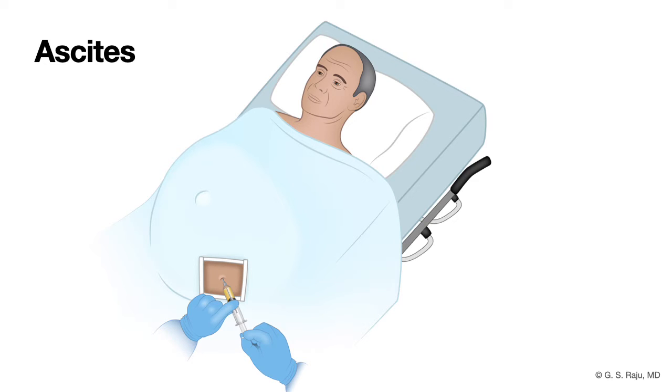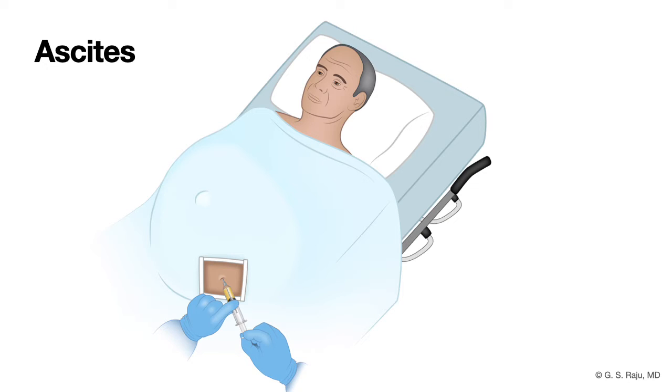The next is, how do you make an ascitic tap? You can take either a 22 gauge needle or 23 gauge needle, after applying a little bit of local anesthetic to the skin, following skin disinfection with povidone iodine or chlorhexidine, one of the solutions that is preferred by the institution.